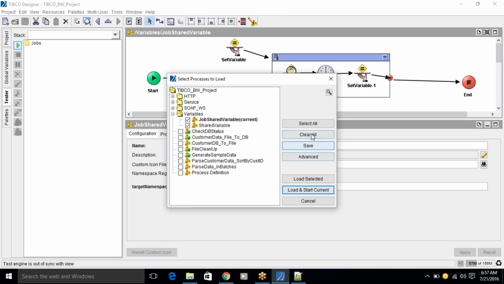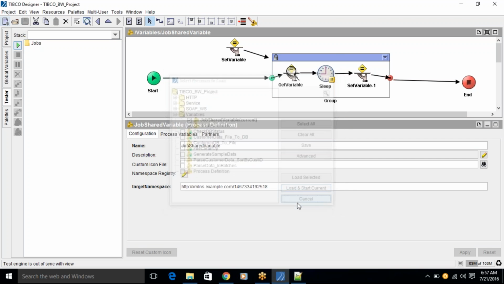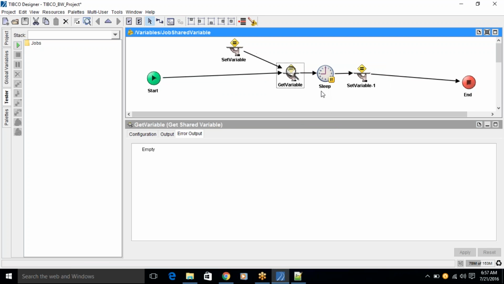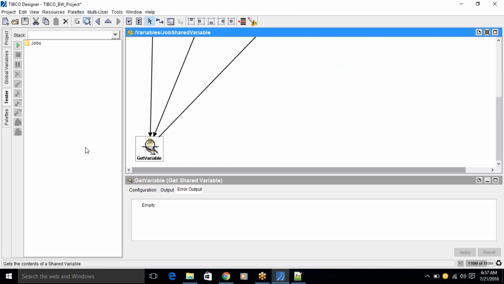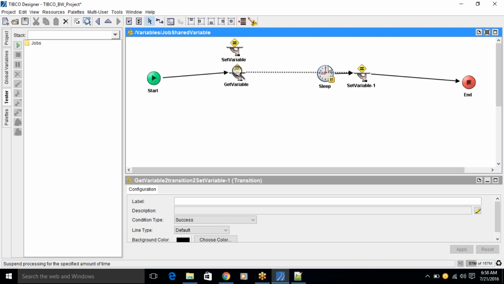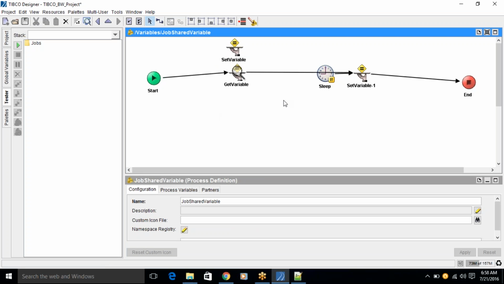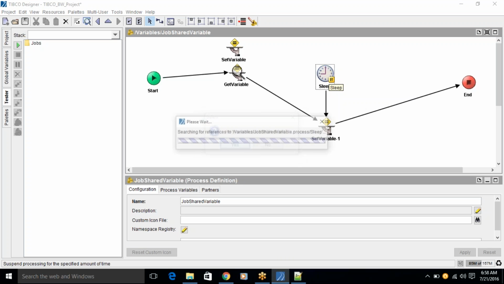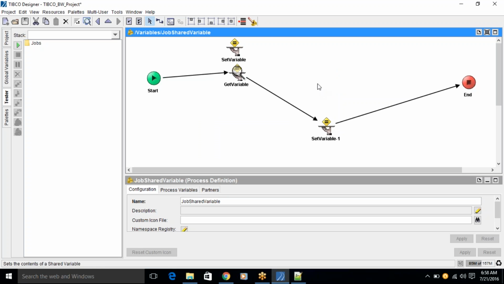When I run the process, we should not put it in the job share variable. Let me close this.